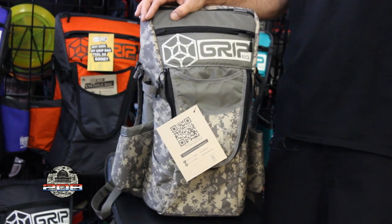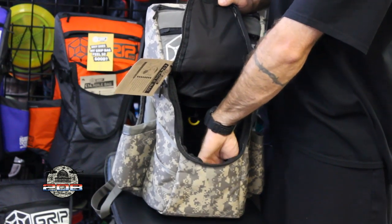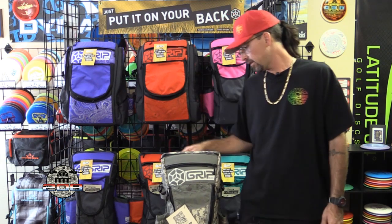The only other thing that this C14 Agile is missing that the A14 offers, and it was the most depressing thing to me when I realized it, was I went in to go grab my rain fly out of the front pouch, and there's no rain fly. I don't know why they did this. I've been on the website and it says that there's actually one that's sold separately. I haven't found any way to actually order one off the Grip site. I think maybe it's something that is coming soon, or maybe if you emailed them, they actually do have some that are made in limited numbers. I'm not sure on the story on that. I can't tell you what they're going to do about the rainfly situation, but apparently there's one available. I'd have no idea what the retail on that's going to be. I would imagine it's between 15 and 20 bucks for just a basic black rainfly.